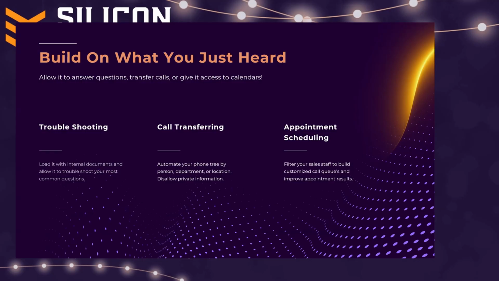Yeah, one of the things that's really cool about this is that if you give it this information, this AI receptionist is able to transition from call transferring to appointment scheduling. Just as an example, let's say you're a large real estate company in the area. You can give it internal data to say, this is the area we want to work in, and this is how we typically manage our call queues. So we can do first come, first serve, or we can drill down all the way to multiple location companies calling one unified phone number that routes accurately 100% of the time. So there's not a lot of limitations to it.